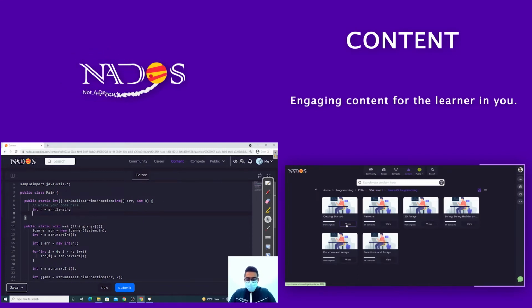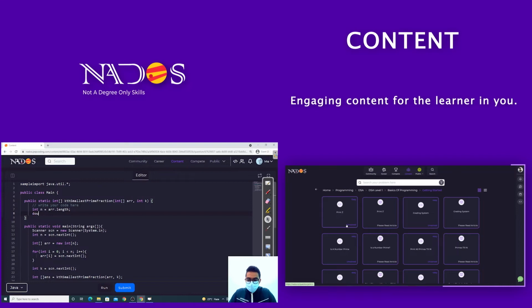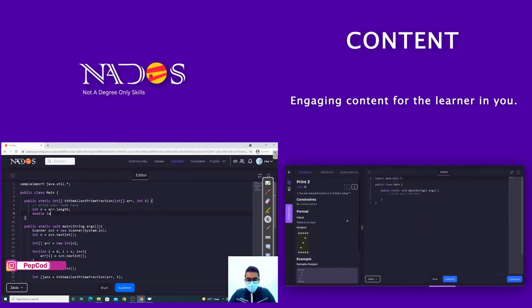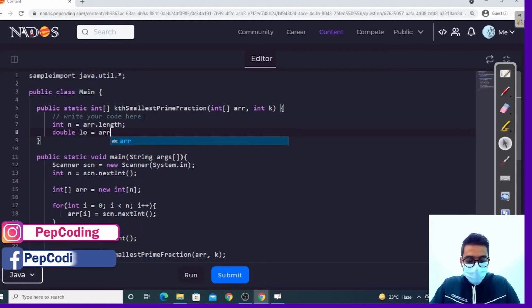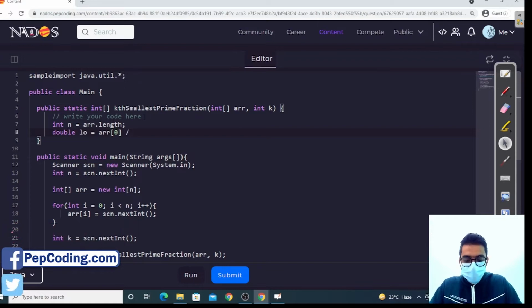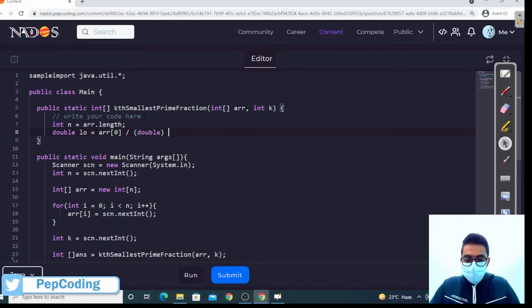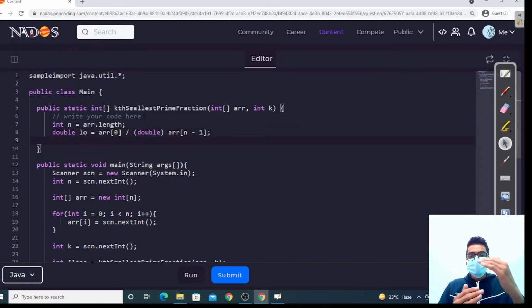Let's take two pointers, the low pointer as array of 0 divided by array of n minus 1. So our low pointer takes the smallest number as numerator and the largest number in the array as denominator.